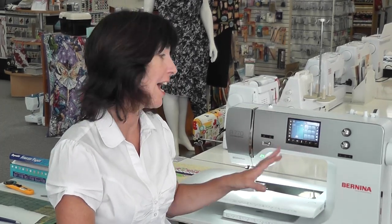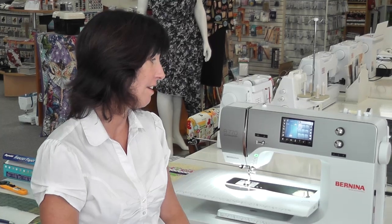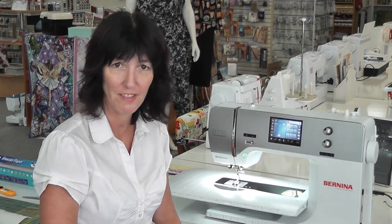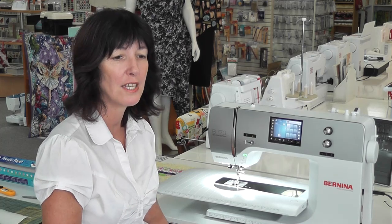Hi everyone, today for Bernina Club I'm going to be showing you the different types of 1/4 inch feet that are available for all the Berninas, and I'm going to be working on one of our larger machines today, one of the 7 series. The reason being you can do everything I'm going to show you on your machines. The couple of things that you can't, I will explain those to you, but I really want you to understand about the 1/4 inch seaming.